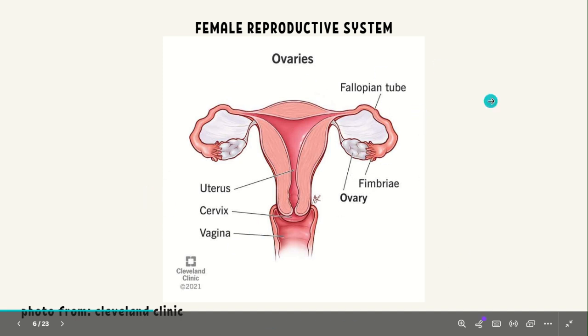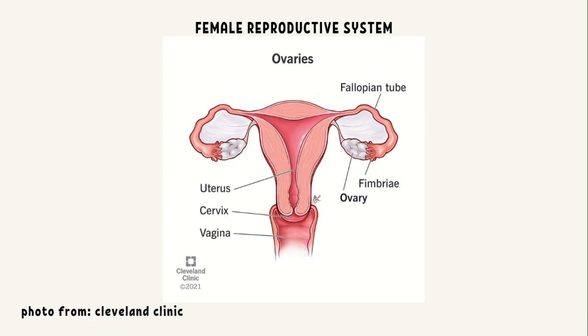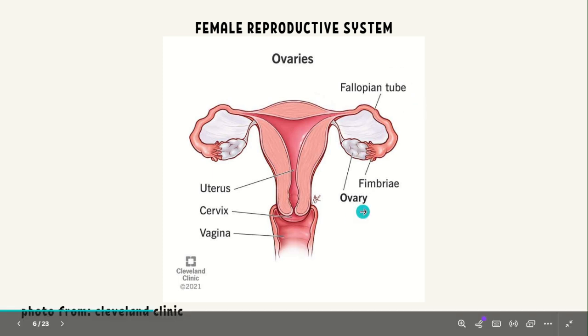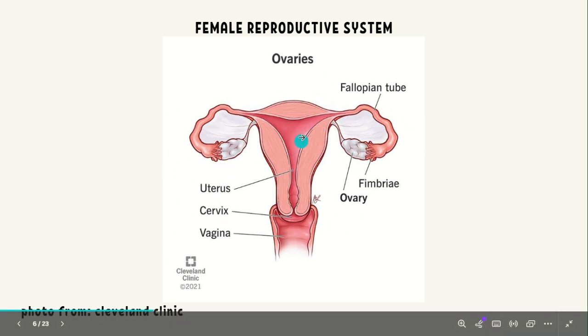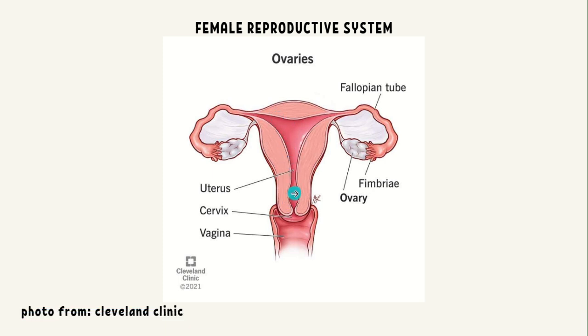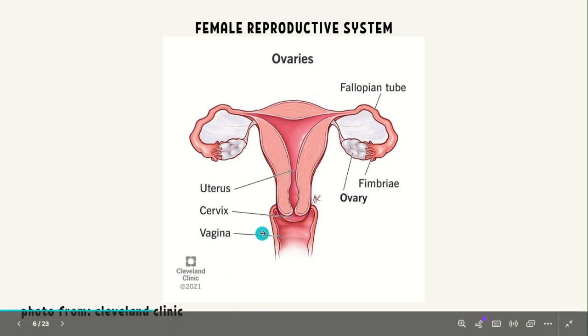So basically, we're moving on to the female reproductive system. I would suggest that you at least know how to draw this, right? So basically, let's just go through the labels. This is our reproductive system, and right here is the uterus. So the space in here is the uterus. I feel like we're going to start from the wrong place, but okay.